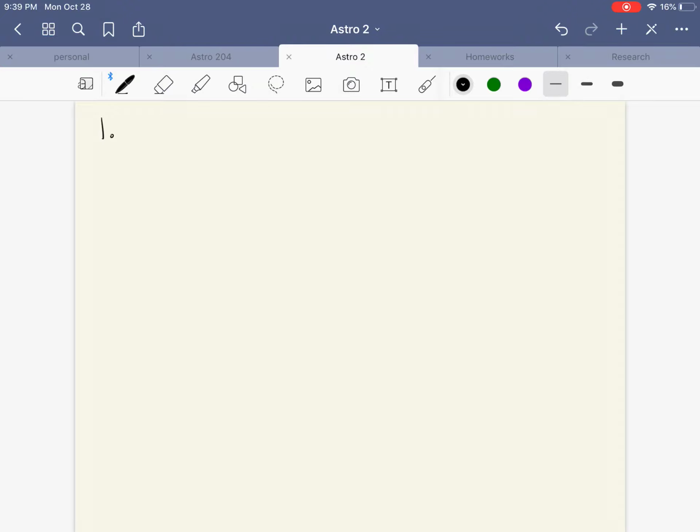So that one is going to be, I know that the parallax of star A is 2 times the parallax of star B. I also know that the luminosity of star A is 2 times the luminosity of star B. And then you want to write down what you don't know. So in this case, for part A, what I don't know is the distance and how they relate to each other.